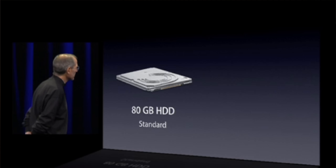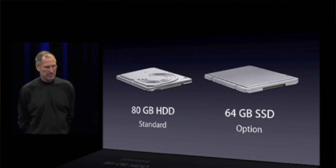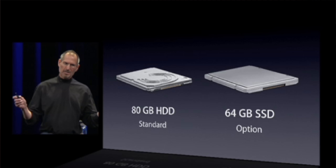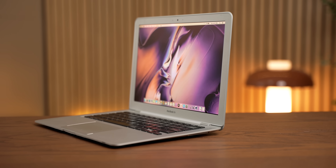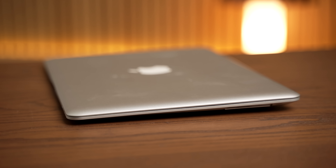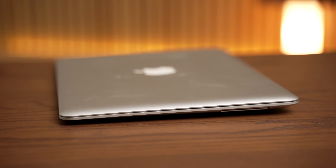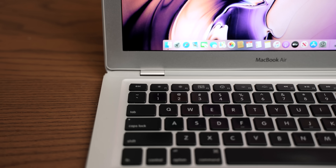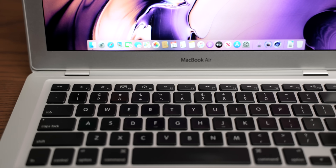While the MacBook Air was the first Mac ever to feature SSD storage, it was a $1,000 option, and if you didn't pay for it, you got a hard drive straight out of an iPod — pretty much unusable. But despite all of those flaws, the original MacBook Air doesn't really look that different from the current one, because it basically invented the modern laptop aesthetic that manufacturers are still using. It was the first MacBook with a unibody design language, and it was so much thinner than any other device at the time.